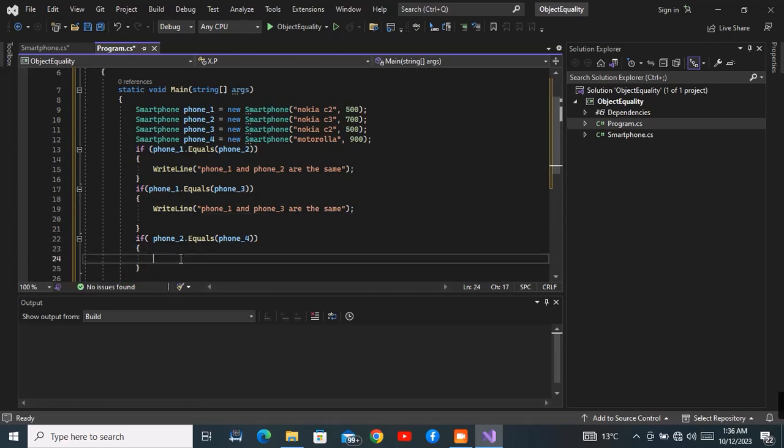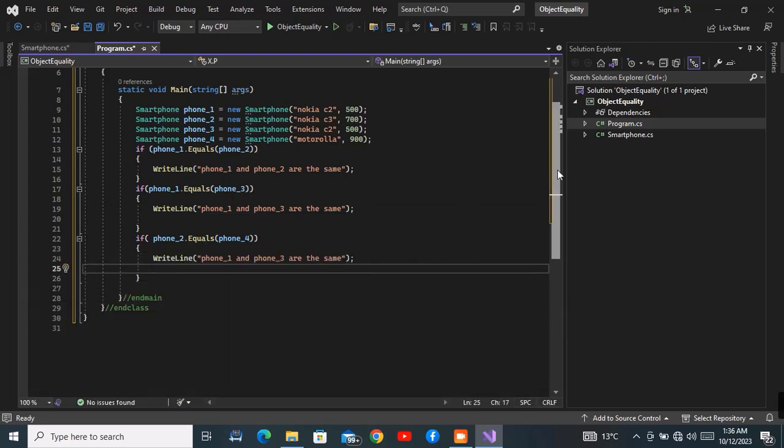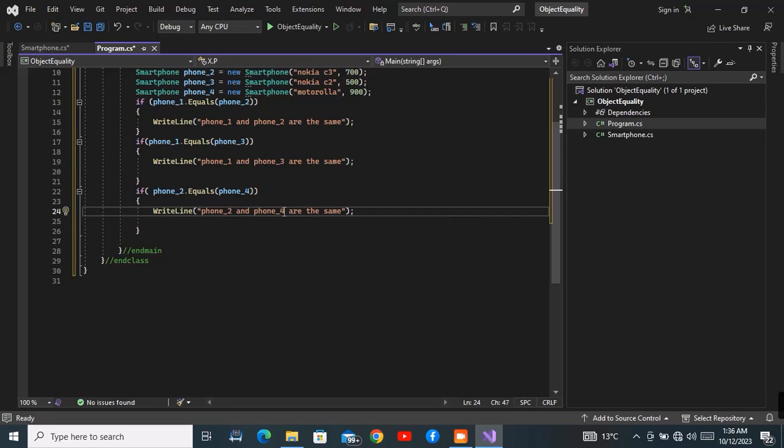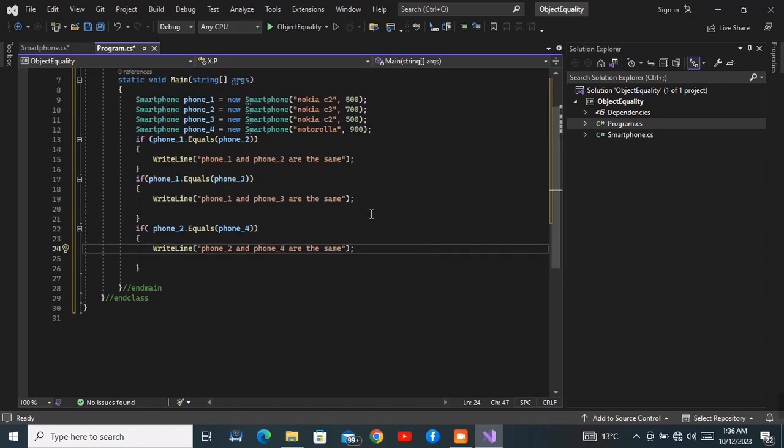So I'll just copy this and paste. Let me close up here, and here I will say phone 2 and phone 4. So I know that when I run this, let us try to check what will happen here.